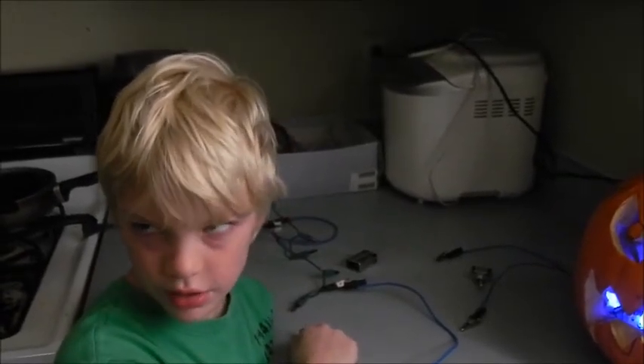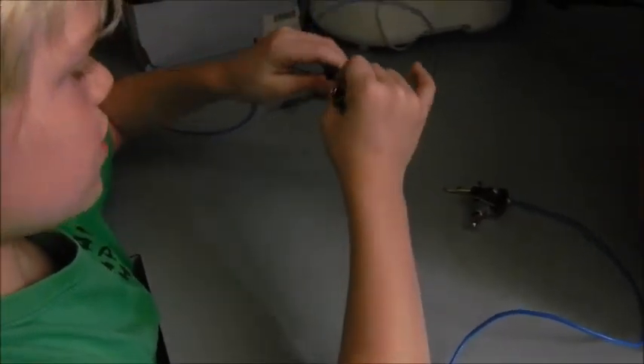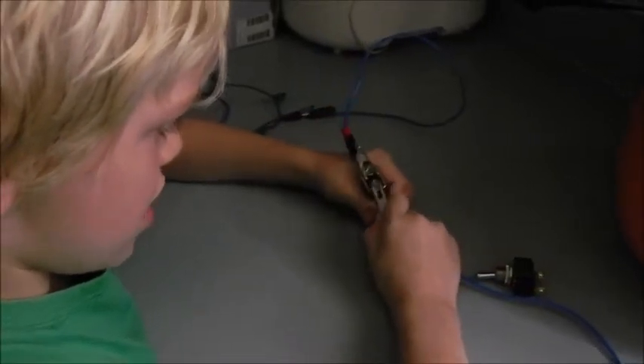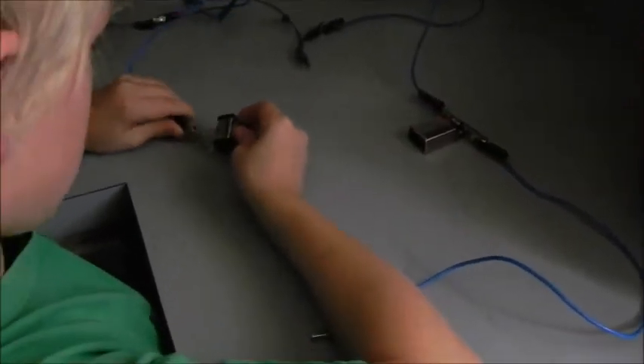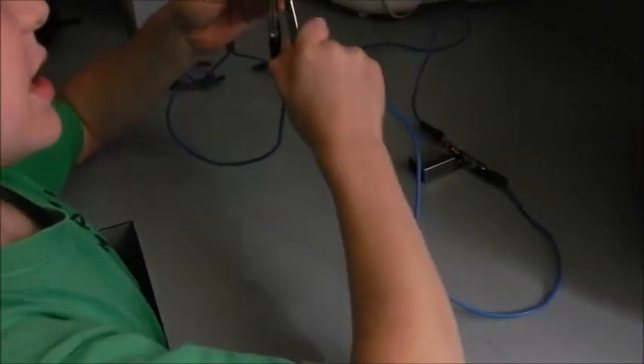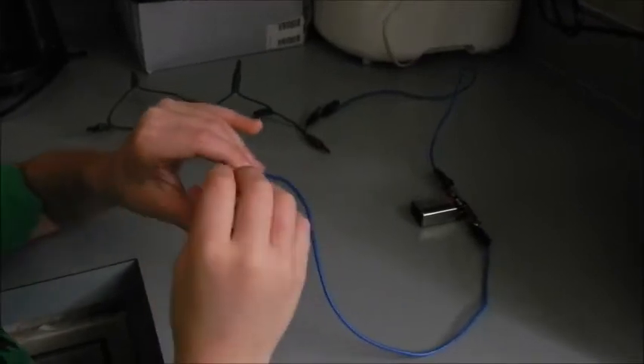The switch breaks the circuit to turn the lights on or off. Since the circuit is going in a simple circle, we're going to hook the black one over here to that one, and hook this one right here. We're going to put the toggle switch right here. And then last of all, turn it right here. Now they might seem like they're not working but you just flip the switch on. Look, our lights are glowing because the circuit goes in a circle.